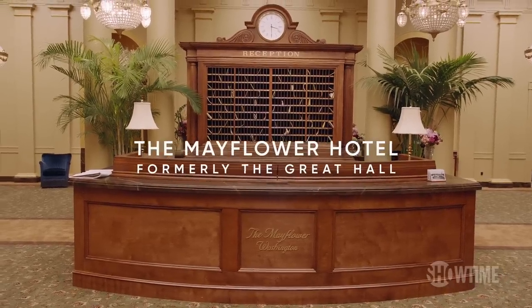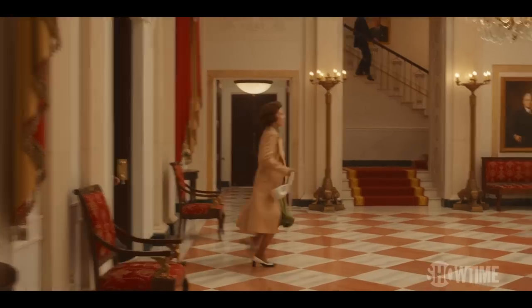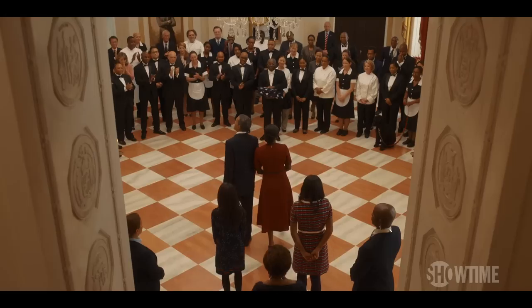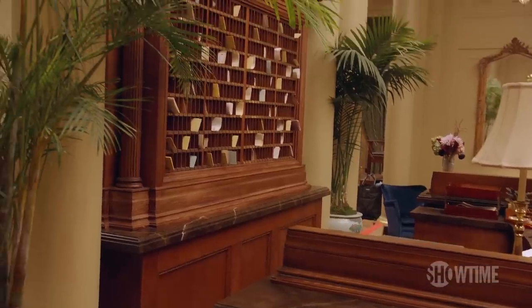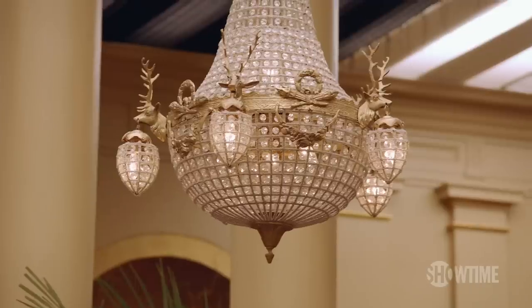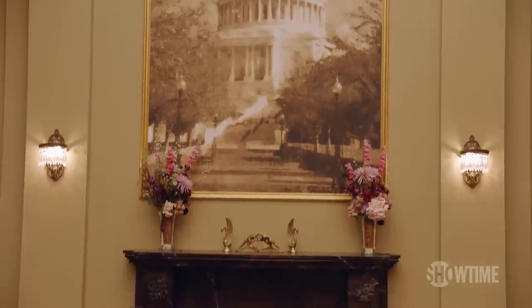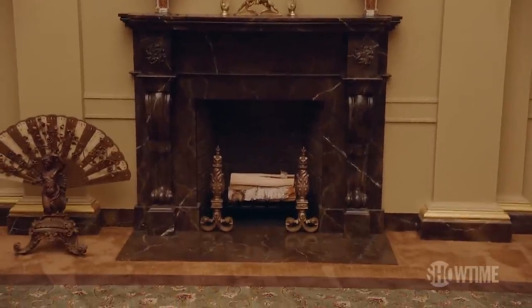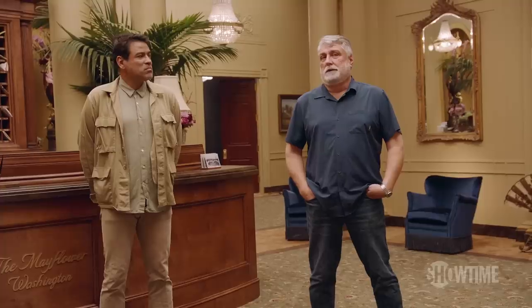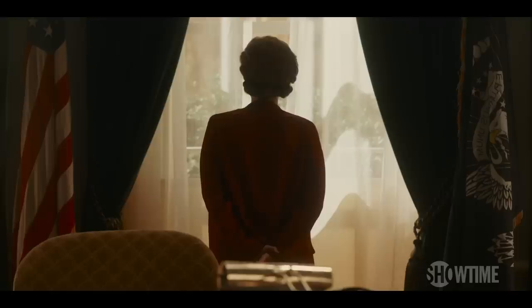This is where everyone stayed when they were in Washington, D.C. This is the main foyer of the residence. We've added a front desk area that we constructed front and back. We decided to try and make it as different as possible — we went for a very rich gold color complemented in green, blues, and reds. It's been absolutely a rewarding experience. It's been hard, but it's also been incredible, and I think the show will show that. That's a wrap of season one of The First Lady.